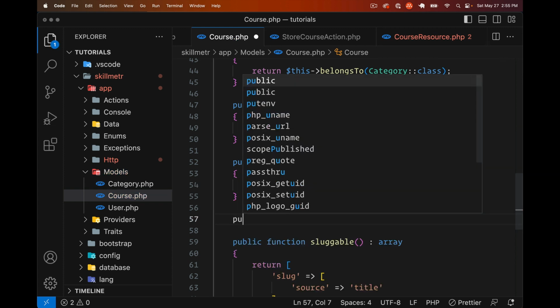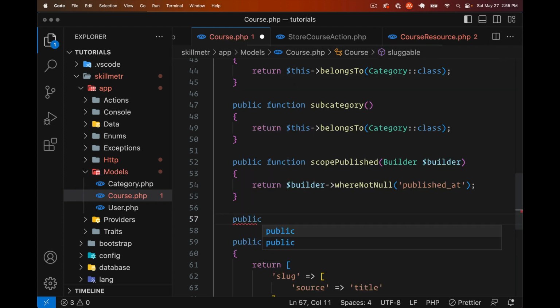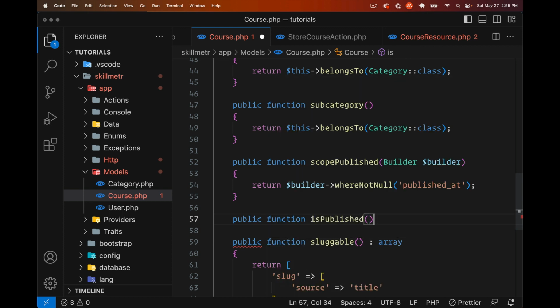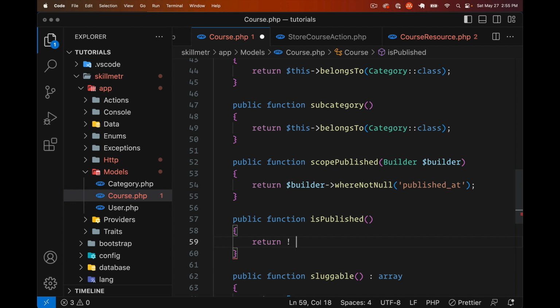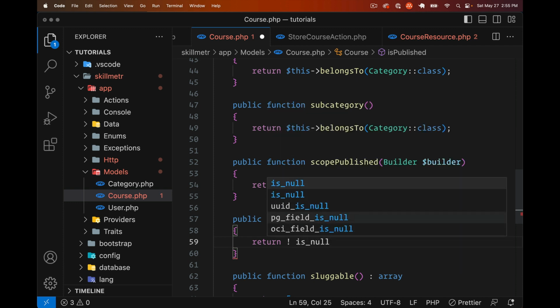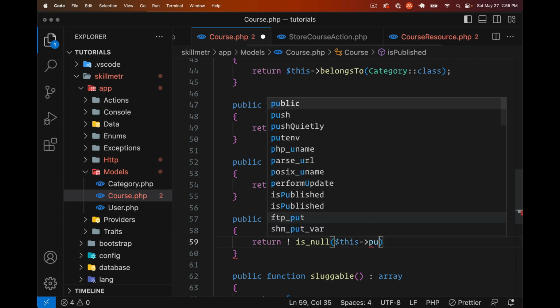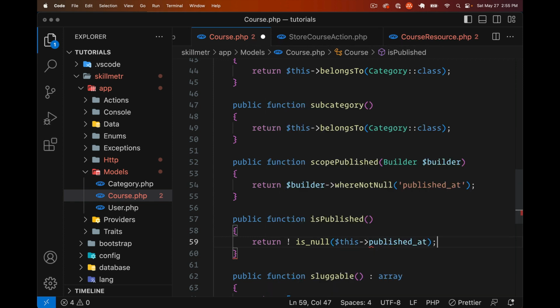Then we can also just have another function. So public function isPublished to check if the published at field is not null. So this is a helper function that checks for the published at field and returns true if that field is not null. That tells us that the course is published.